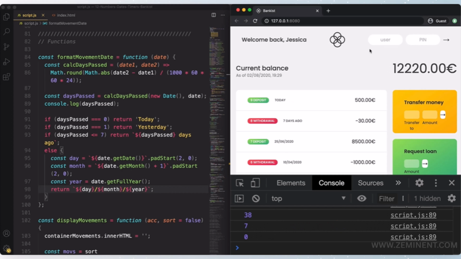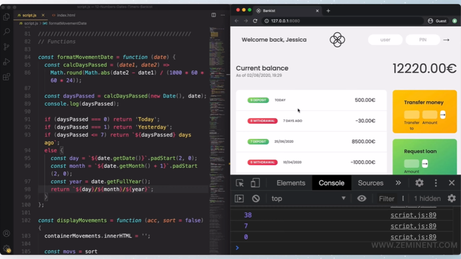So we should get the same. And now we have a deposit coming from today. And actually we have something from 7 days ago. So great, that is amazing. If you ask me, that was it capable of now doing something like this, which looks like a real web application that you might use every day.